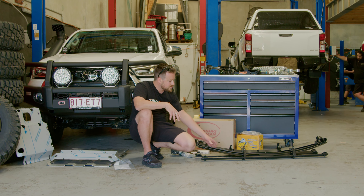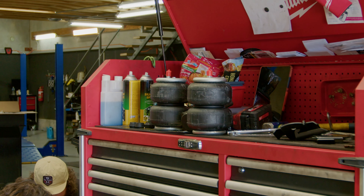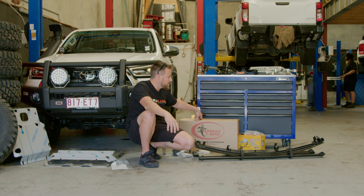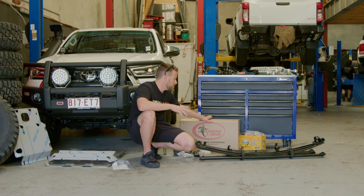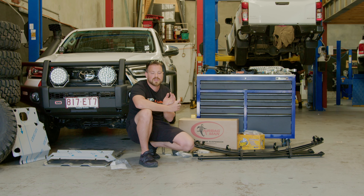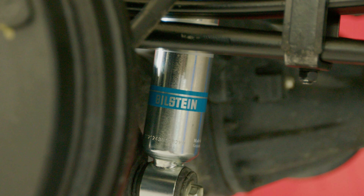When we are fully loaded and these leaves need assistance, we've got an onboard air kit by Airbag Man. These guys have probably the best quality spring airbag assist kit, and we've chosen to couple that with Scrub Kings brackets for our ARB air compressor. That's going to sit under the bonnet. We'll have a fob which allows us to vary the load in each bag. The whole Airbag Man kit can work with the ARB compressor - it will sit between the chassis and the leaf and allow us to keep that load supported and safe whether we're towing or going heavy somewhere.